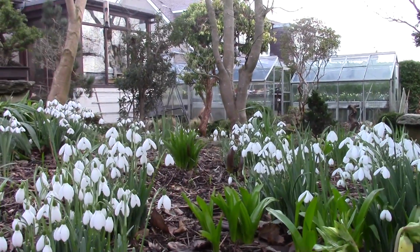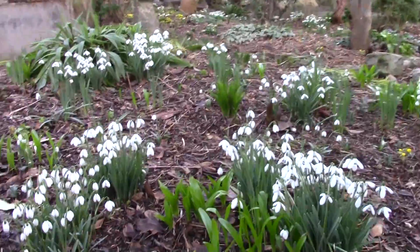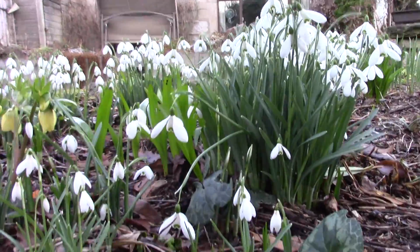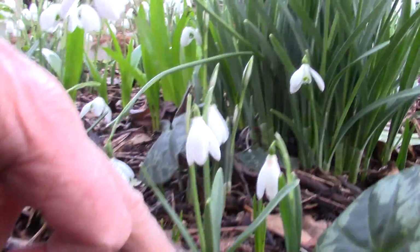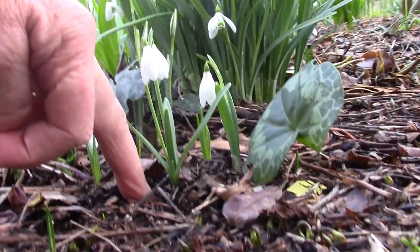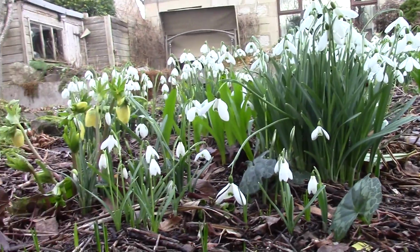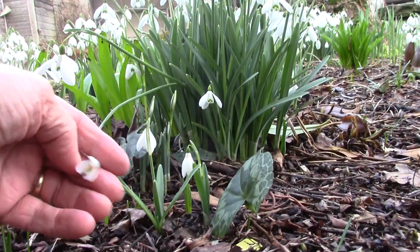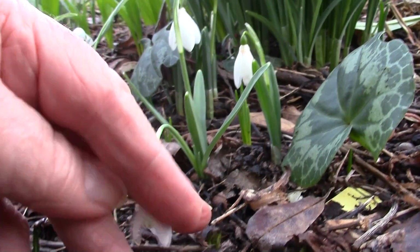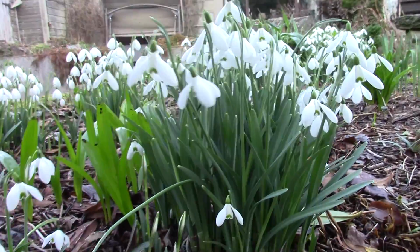Of course, there's lots of different clones of snowdrops here, but I don't keep track of the names in the garden. I just enjoy them for what they are. You can see the different scales. So if we come down here, you've got little tiny ones here, just about the length of my finger. And if you compare those, I just pan back to the giants by comparison behind it. And there's all sorts of different ones. These have got quite long inners. These are big nice flowers. And of course they're scented.